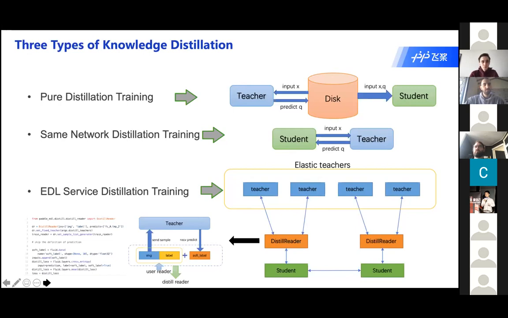And therefore, offline distillation training is to first use the teacher model for inference and save the result in the disk. And then the student model uses the samples saved in the disk and the inference result of the teacher model as a data set for training. In this training mode, the training of the student model is the same as the regular training, and the method is simple. However, this training method generally requires data enhancement and it takes up a huge disk space. So the application environment is subject to certain restrictions.